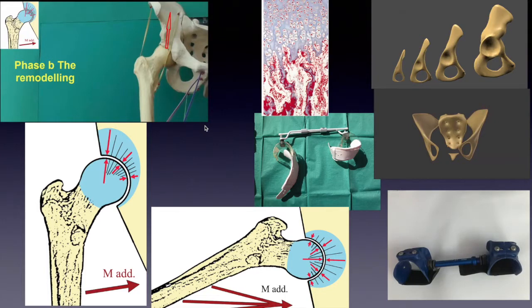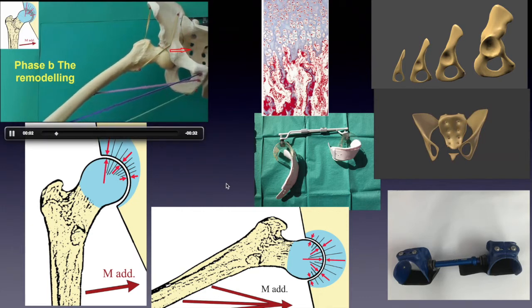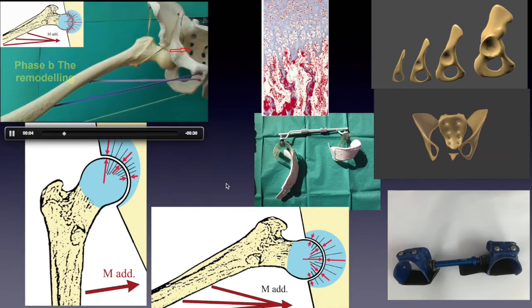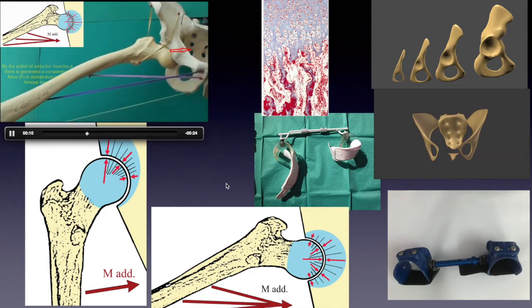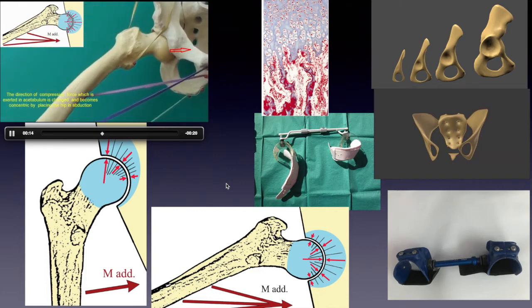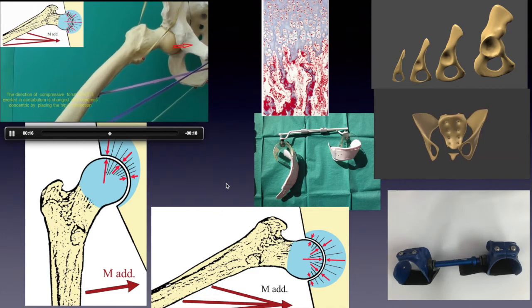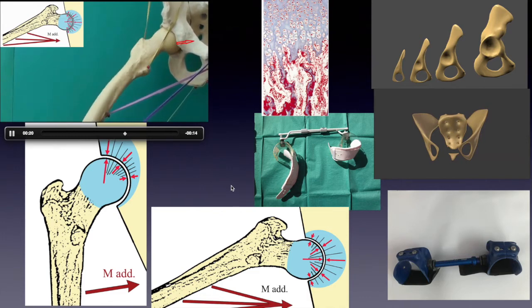To achieve a favorable outcome in treating DDH, the abduction splint has to position the leg in such a degree of abduction which would allow concentric distribution of pressure of the femoral head inside the dysplastic acetabulum and induce acetabular remodeling until it reaches normal levels. One drawback of the abduction splint in children is the long duration it must be worn, usually more than a year.